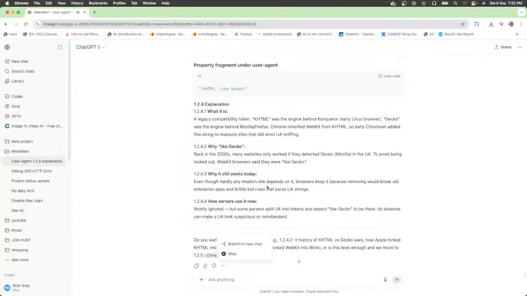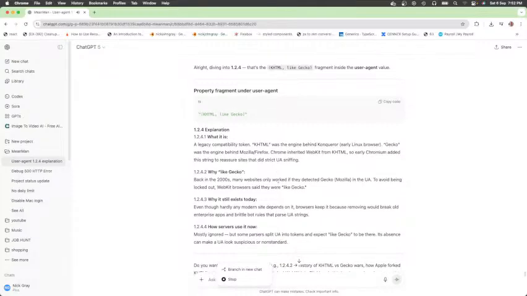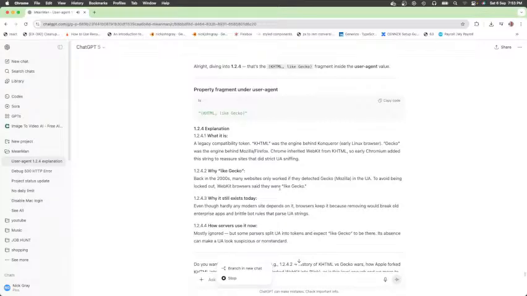Diving into 1.2.4, that's the "KHTML, like Gecko" fragment inside the user agent value. Property fragment under user agent. You can see the code in our conversation history. Our 1.2.4 explanation. 1.2.4.1, what it is, a legacy compatibility token. KHTML was the engine behind Konqueror, early Linux browser. Gecko was the engine behind Mozilla Firefox.